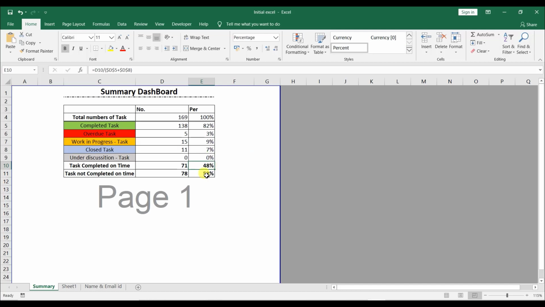Right now, for calculating this percentage value, you have to do D10, that means D column, 10th row, divided by the summation of these two things. We have to lock this thing to apply this same equation downward. So when we copy paste this equation, D10 will be replaced with D11. That means this value will change and the denominator will remain the same. That's why we have used this dollar sign. So hope you understand this.